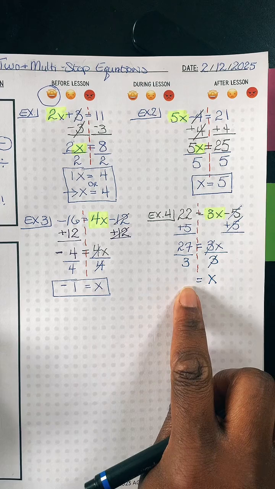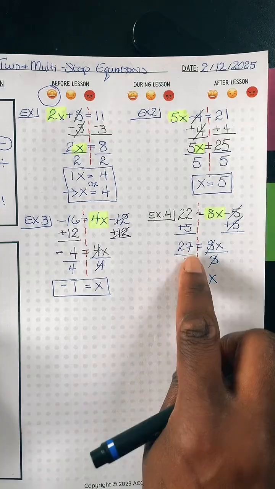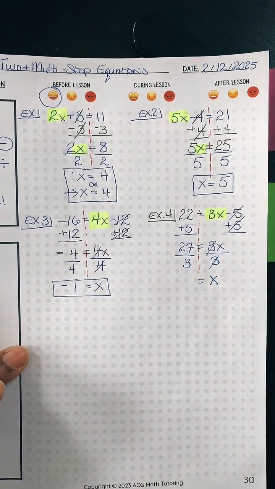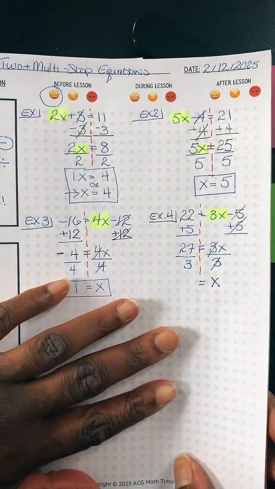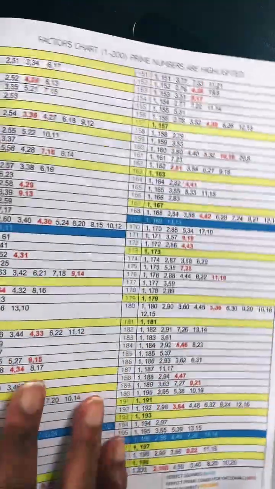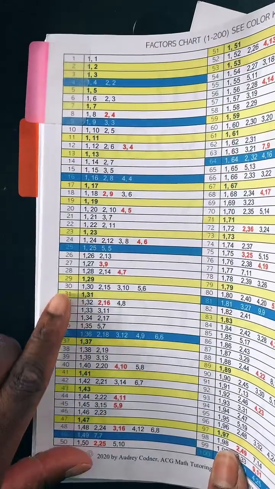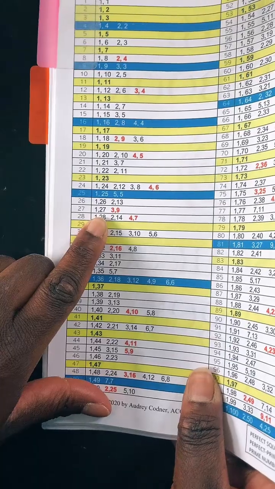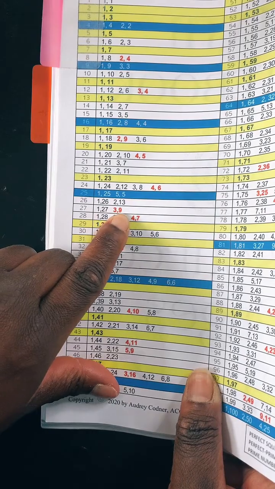But on the left-hand side, we have 27 divided by 3. So let's think. How many 3s can go into 27? Now, if you don't have this on the top of your head, I have something in my notebook which can kind of help us out. So I have a factor sheet. If I look up factors of 27, here we are with 27. I think you guys can see it. Let me raise it up a little bit. With 27, we have factors of 1 and 27, 3 and 9.